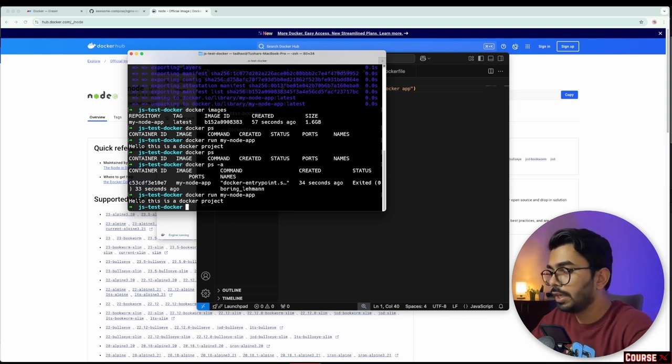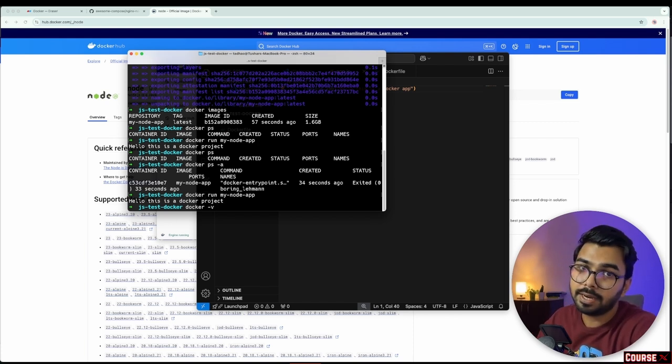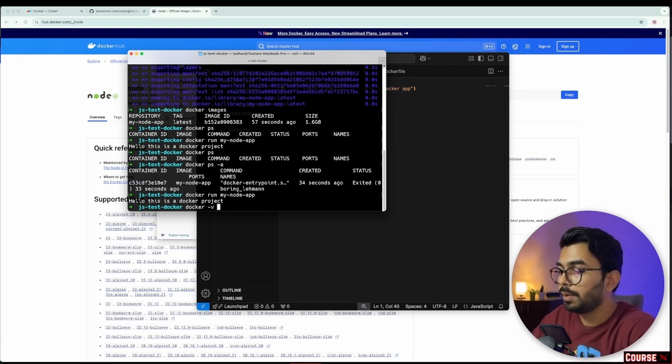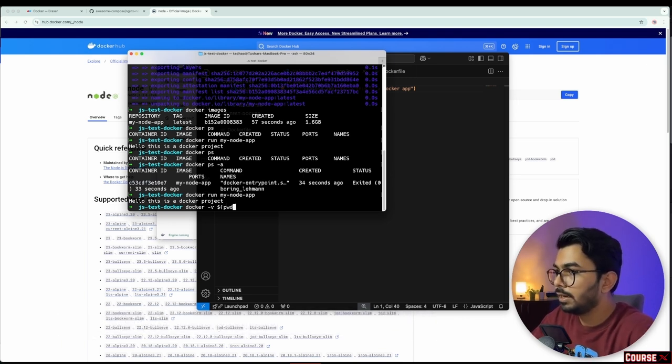Let's see. We can type in docker, then we can do something like -v, which is a volume, then give it a path. The left hand side is our local path. Probably I will have to do something like pwd to get the local path, and slash I can give app.js, and then colon.